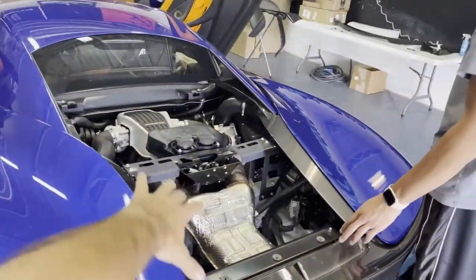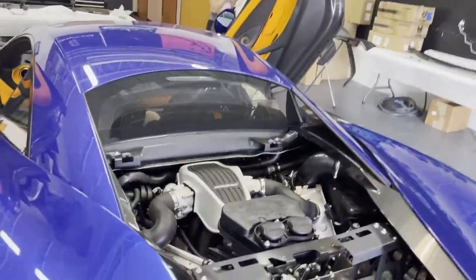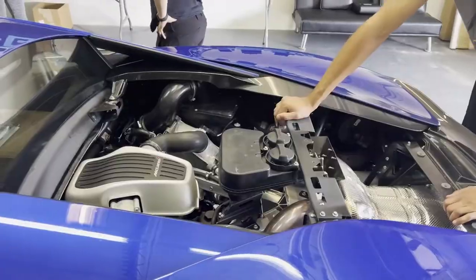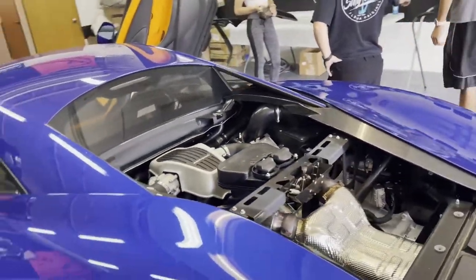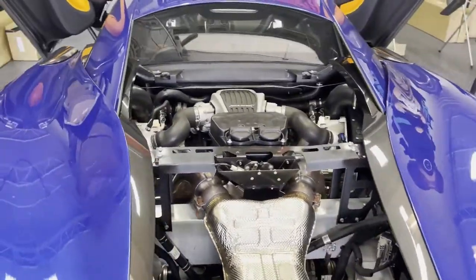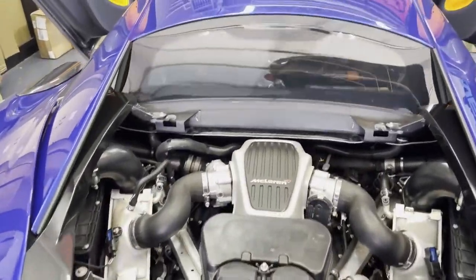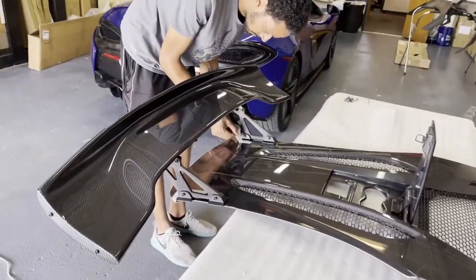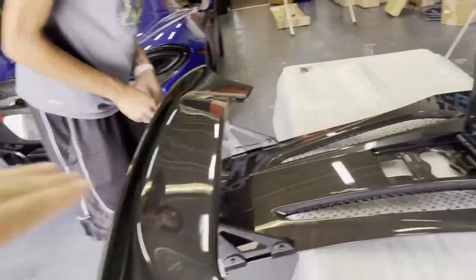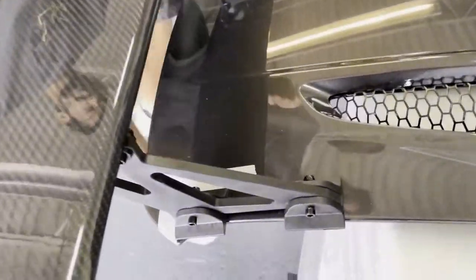Top panel is off, exposed engine right there. We got a 3.8 liter V8, 562 horsepower right here chilling. This thing is a beast guys — very grateful to be working on this car right now. So the spoiler is bolted on and installed onto the back hatch piece, drilled in and ready to go.